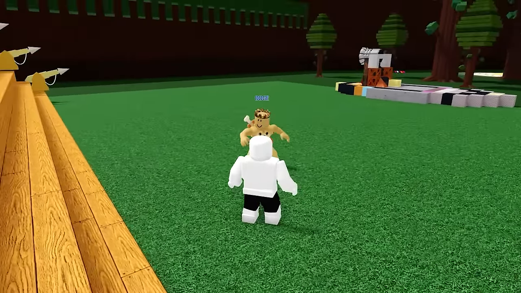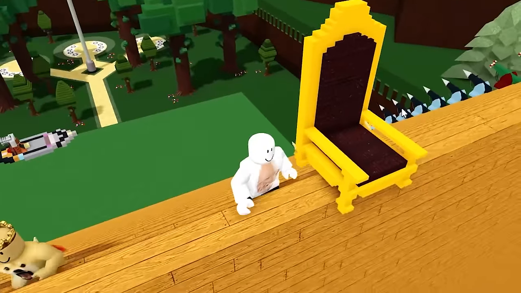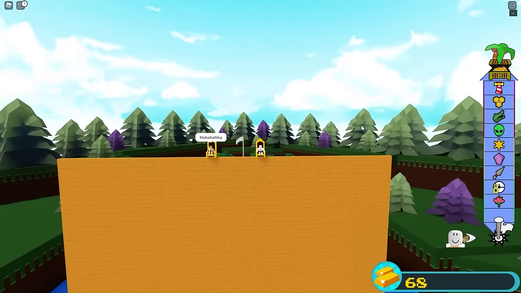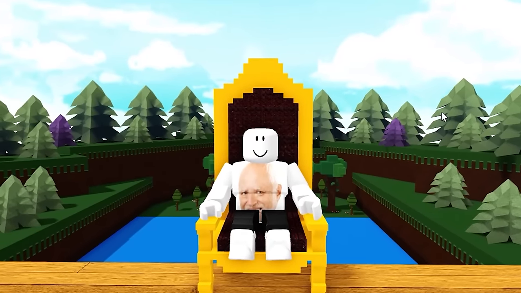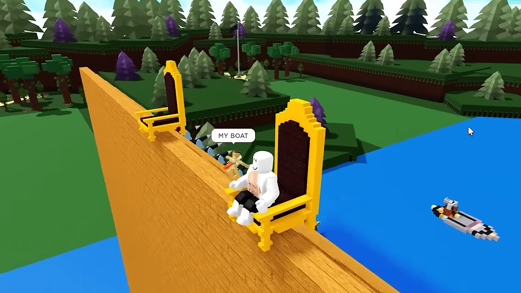Hello, Doge. My man, I got a throne for you. Just gotta climb up the staircase. I know it's really big and probably out of breath. All right, Doge, get into your throne. Here we go. All right, Doge. Let's see if this will take us to the gold. Oh, Doge's boat is following us. Oh, Doge. It's okay, Doge. Just get back in your throne.